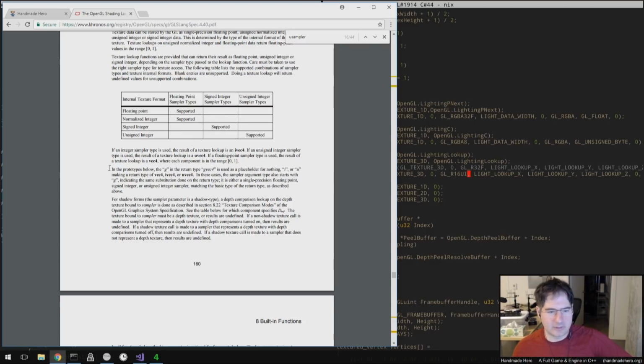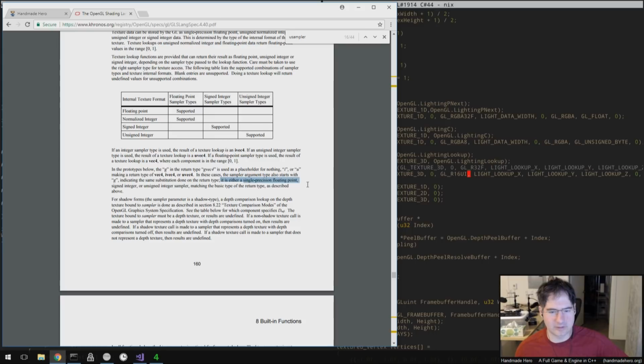Let's see. In the prototype, the G in the return type gvec4 is used as a placeholder for nothing, I or U, making your return type vec4, ivec4 or uvec4. In these cases, the sampler argument type also starts with G, indicating the same substitution done on the return type.